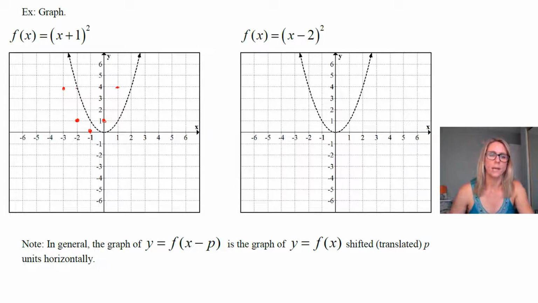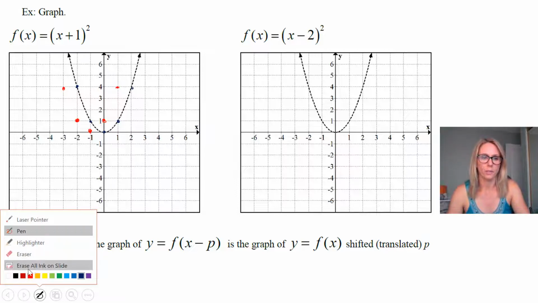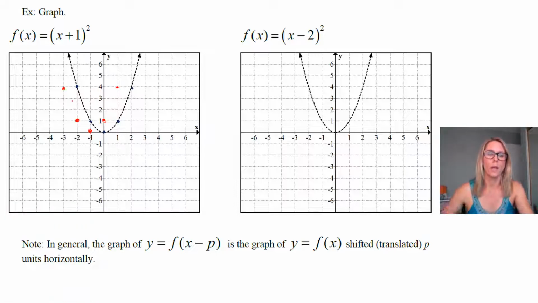What I want you to see that's happening here is all these points that we have on the original. What I've changed here is this point, this point, this point, this point, and this point. I want you to notice that the x value has changed, and it has shifted 1 to the left. So now I can connect them, and I still have a parabola, and it's no different. Okay, so there's that.